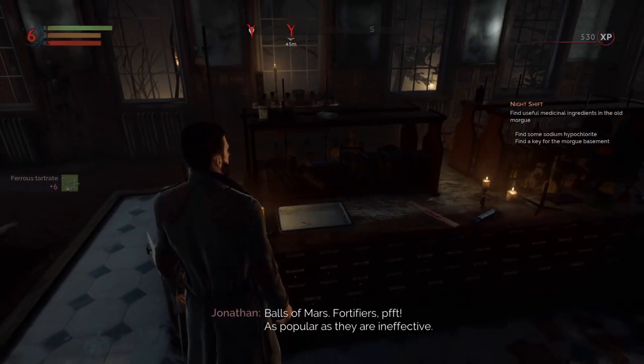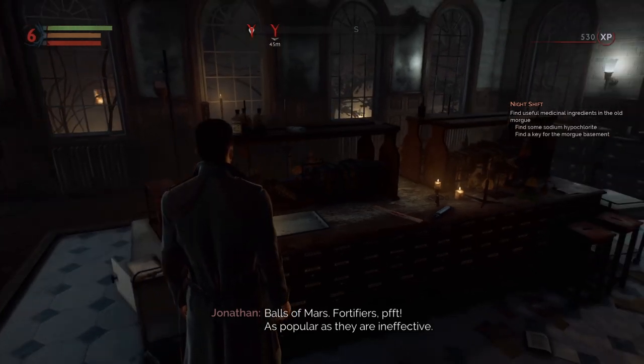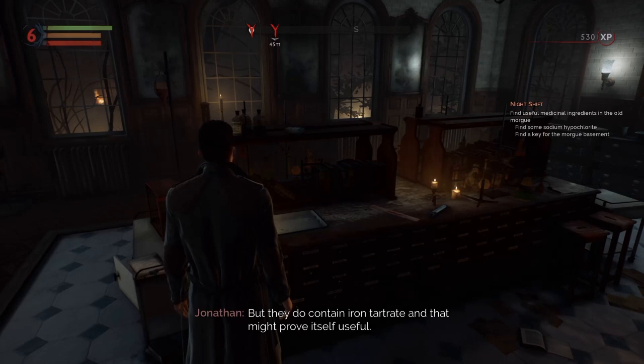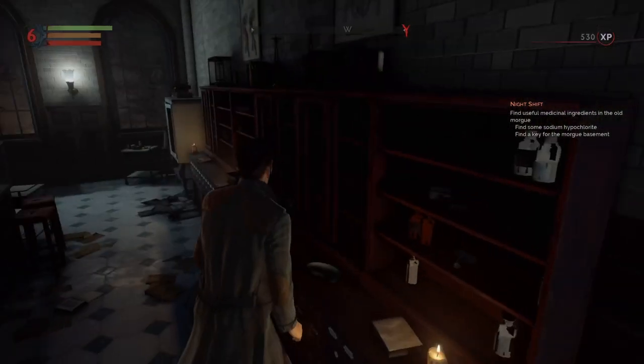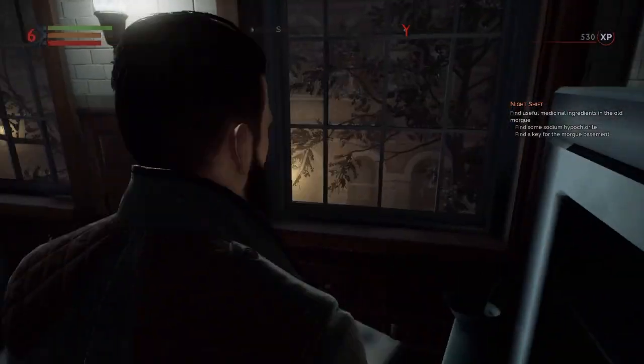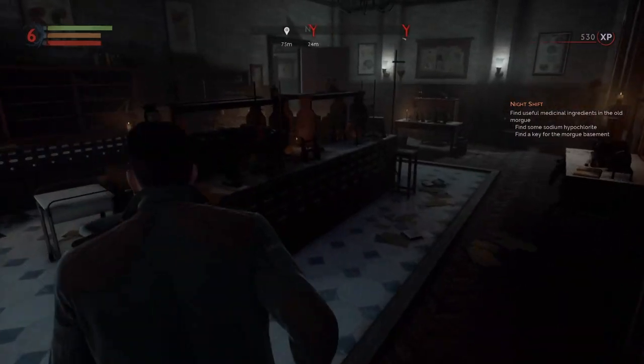Balls of Mars. Fortifiers. As popular as they are ineffective. But they do contain iron tartrate, and that might prove itself useful. Okay. Iron tartrate.